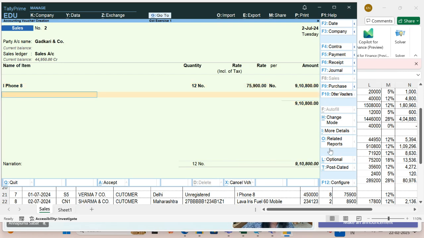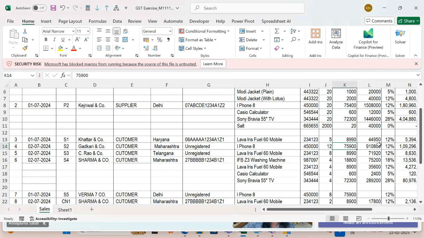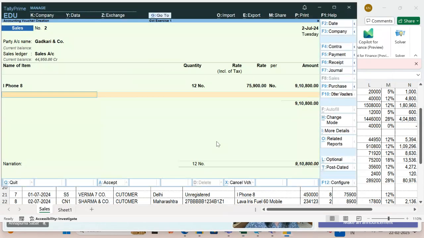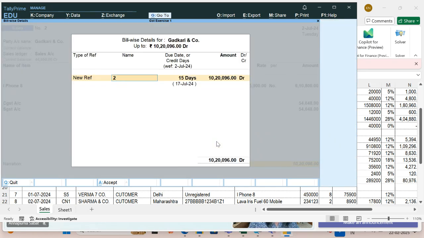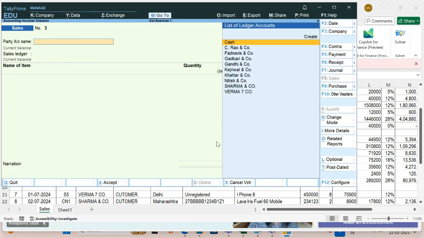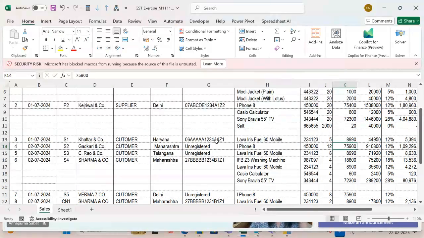Okay, next. Then you have to complete this invoice because next is C Rao, Telangana. Enter, then CGST, SGST. Everything is going perfectly, right? Enter, enter, enter. Then S2. The reference should be generated, S2.